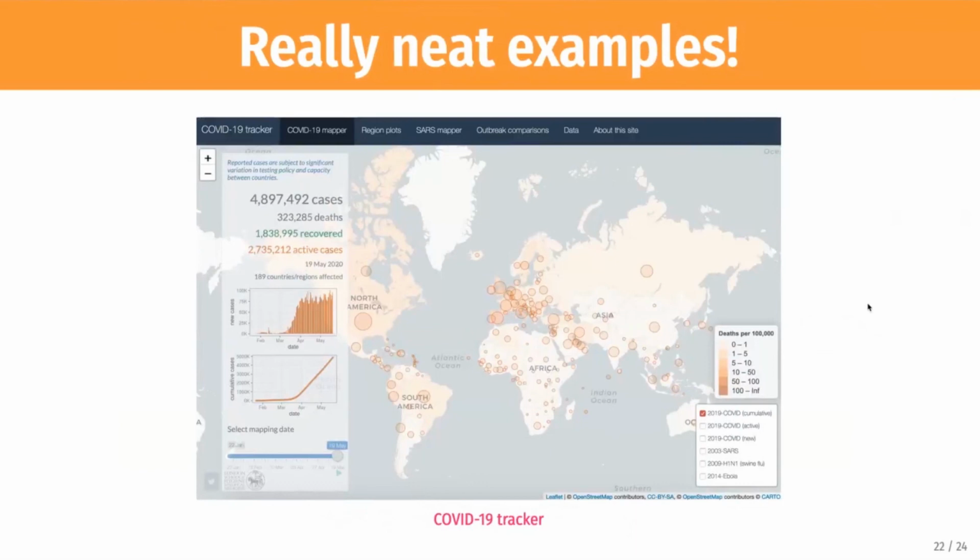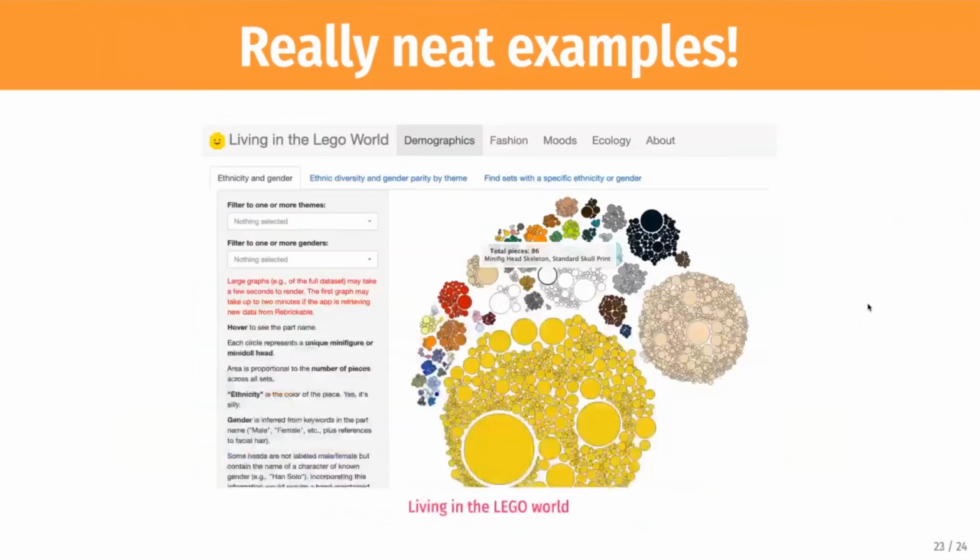And so pretty much every COVID tracker out in the world either uses Flex Dashboard or uses Shiny or something very, very similar. You can do all sorts of stuff here. This shows you all of the Lego pieces ever made. You can sort them by color. You can sort them by all sorts of things. And again, you just click on these drop-down menus and it will redraw the image in your browser, and you can do all sorts of analysis there.